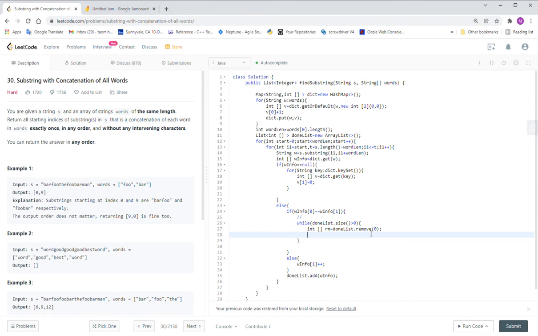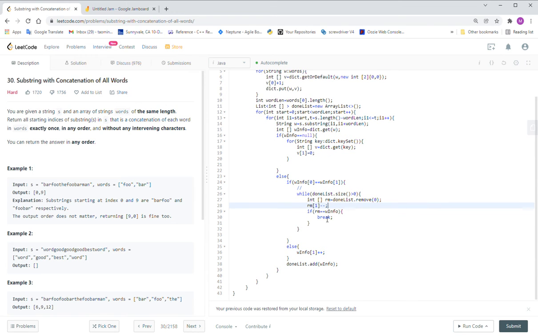This one will be removed, right? And if the removed object is the same as the object we needed, in that case we break, we finish the removal. Okay, in the remove, what do we need to do? We need to reduce its count, right?